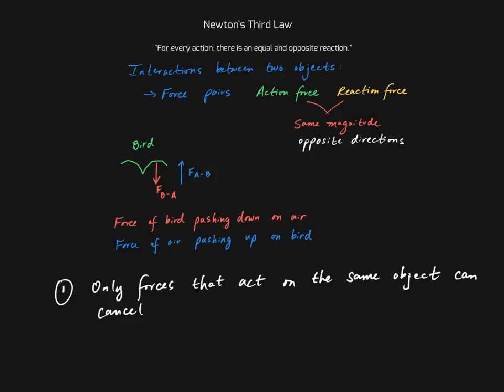An example of this is the force of gravity acting on an object and the normal force acting on an object. We know that a book resting on a table is at rest because there are balanced forces there. That normal force and that force of gravity cancel out because those forces are acting on the same object. But we have to be careful. Those forces are not force pairs. That's not an action and a reaction force. We're going to get more into that tomorrow.